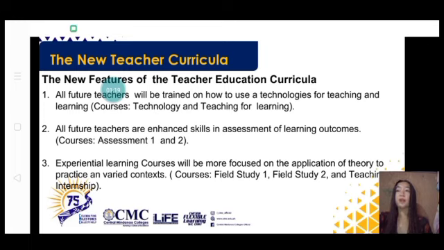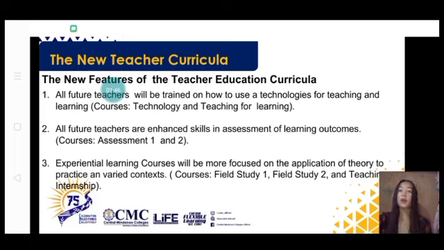This ensures they acquire the necessary skills to leverage technology effectively in the classroom. Training should focus on using digital tools for instructional delivery, student engagement, and assessment. Additionally, educators should learn to adapt to evolving technologies to stay current and enhance the learning experience of their students.